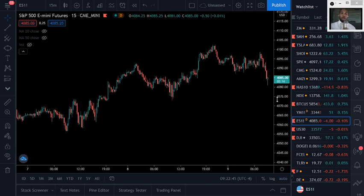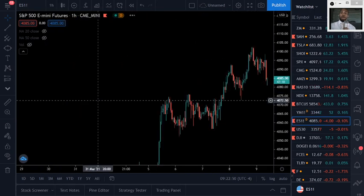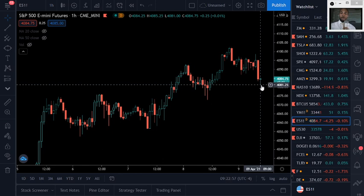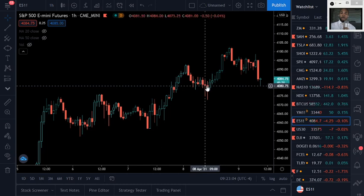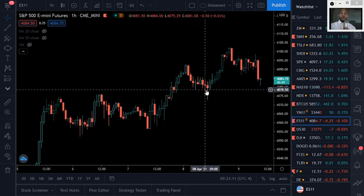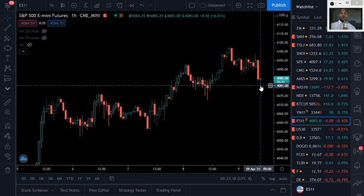Now, let's make sure that we consider the overall picture, because one thing that we don't want to do is go short into a major level of support. Now, what I'm seeing right now is that this last candle that we just made, if we follow it to the left, let's see if we find any important levels that it runs into. For one, the first thing that we hit are these general bodies down here towards what used to be market support. Notice how the wicks did push past it, but if you consider the bodies, none of the bodies ever actually made it below this wick where we found support.